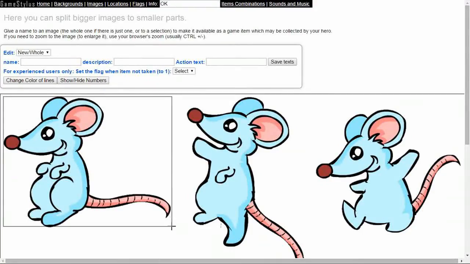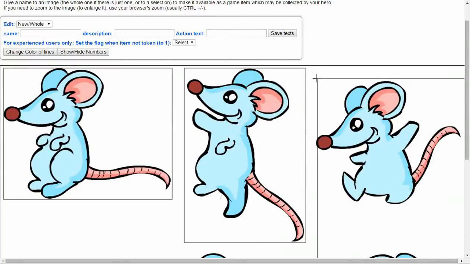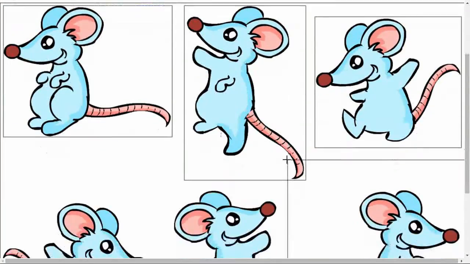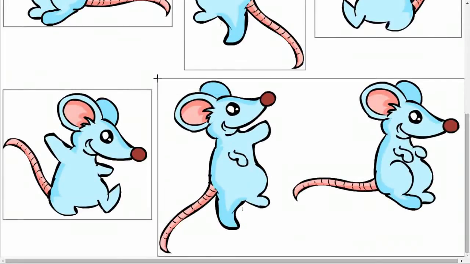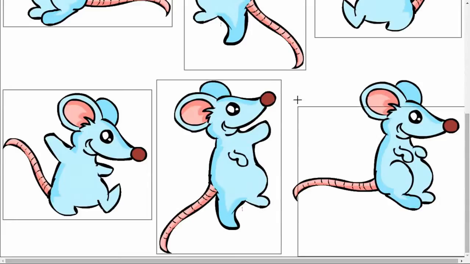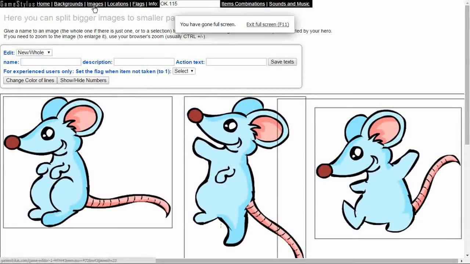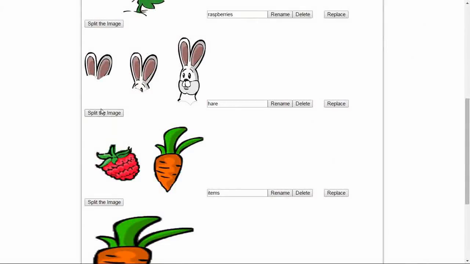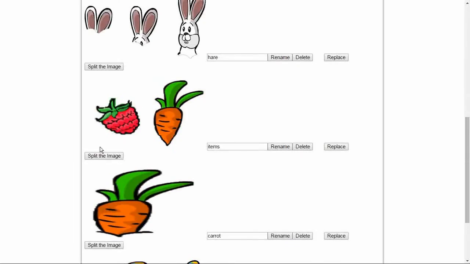Here is the hero of our game. This image is special.